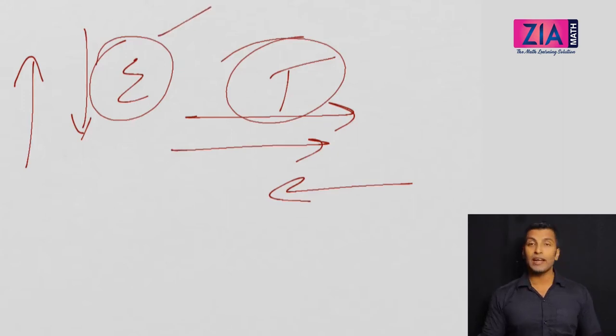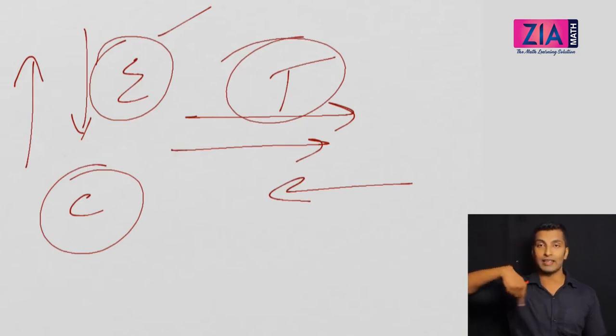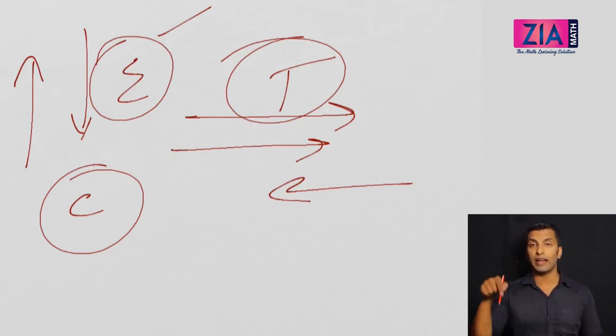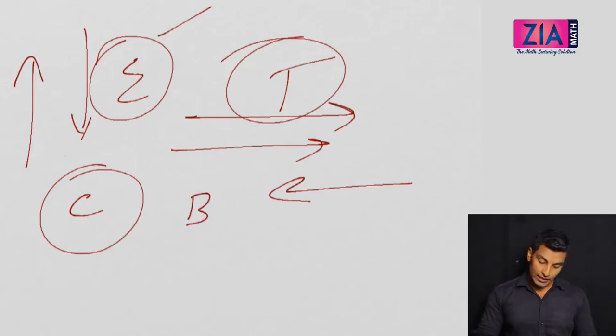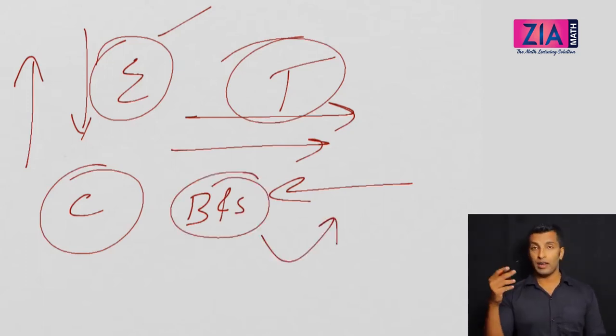Otherwise, you'll get questions like clocks. That is moving in a circle, in this direction. So the clock is also the same. Minute hand and hour hand are moving, and based on that, you'll get questions. We are going to discuss all these questions, and you'll get boats and streams. There also, this concept of relative speed is applied. We'll be discussing that in detail.